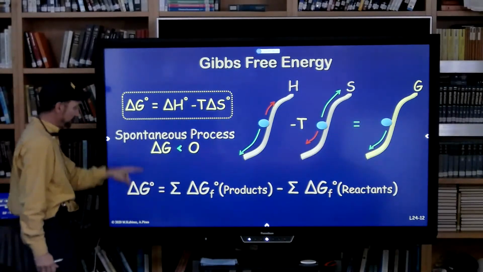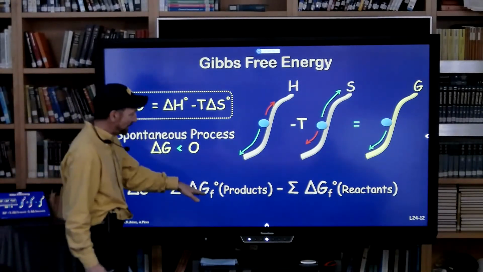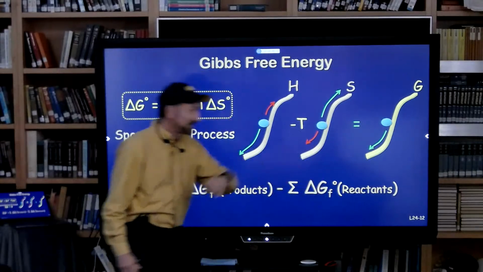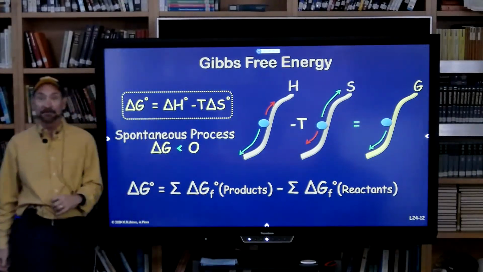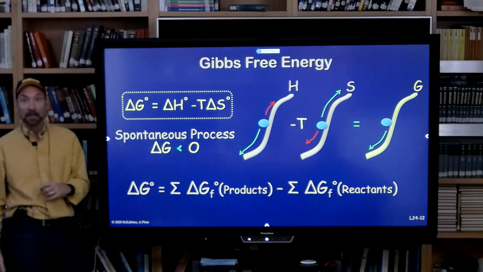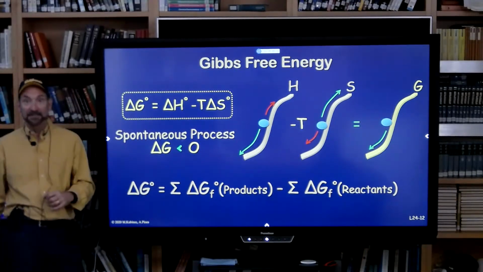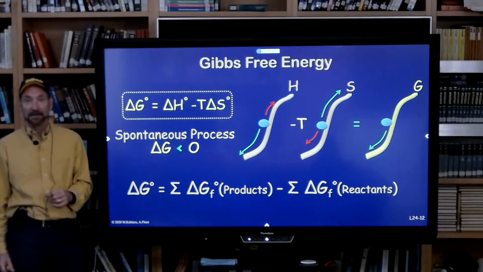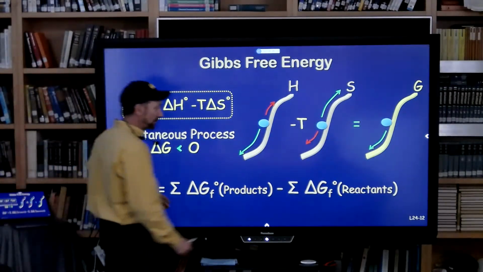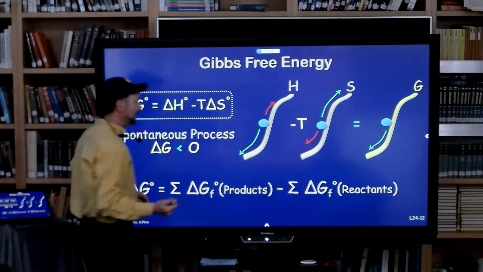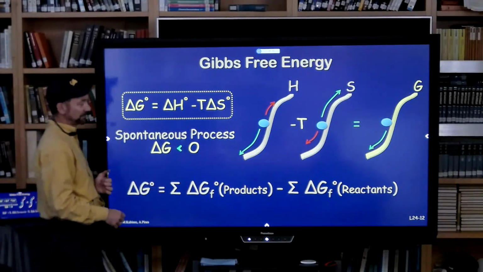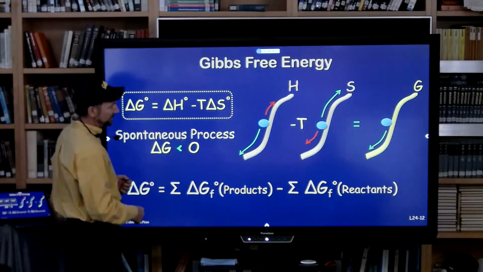So you can calculate standard free energies. We do have tables of standard state free energies of chemicals. So you can do the usual thermodynamic cycle thing and calculate standard state free energies for arbitrary chemical reactions if you can find the free energies of the products and the reactants in a standard state table.